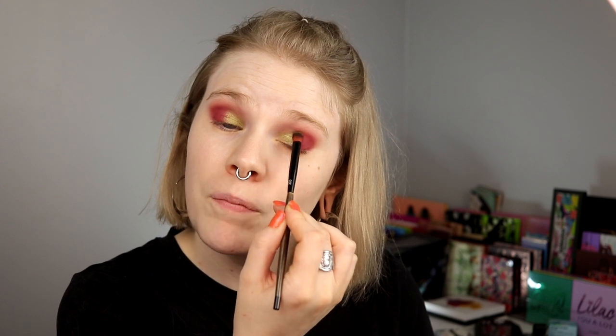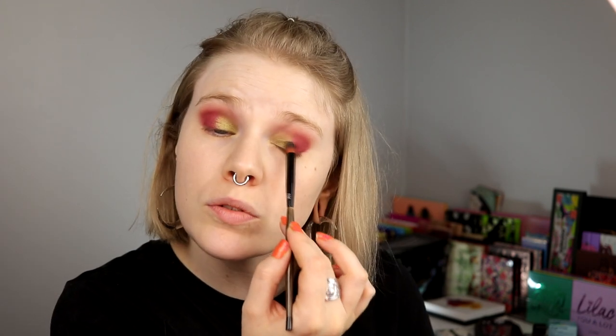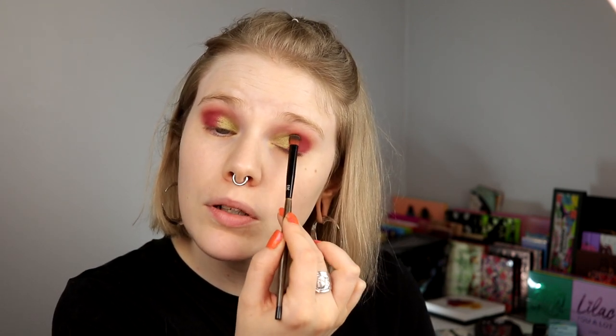Just go in. I dropped the brush. It's over there. I'll just take another one. I'll just go in with the other shade that I have on my lid, just a little bit, and blend it together with the green. Do I think I love this combo more than I would have if I'd taken green mattes and then a golden here? Probably yes, because that is one of my favorite combos, but do I like this combo? Yes, I do.